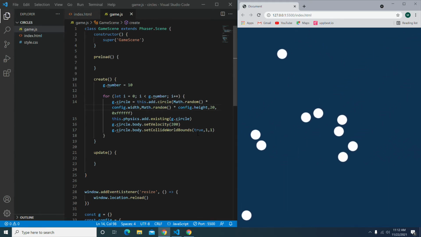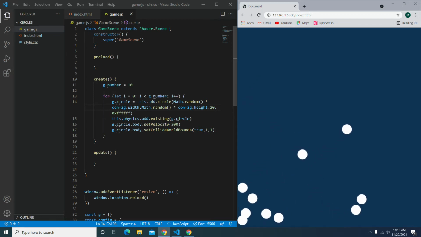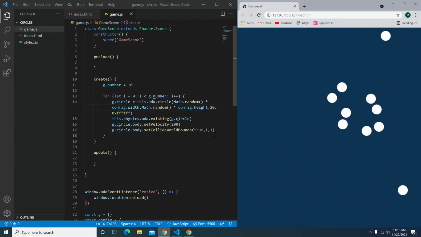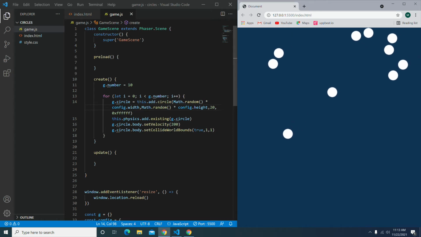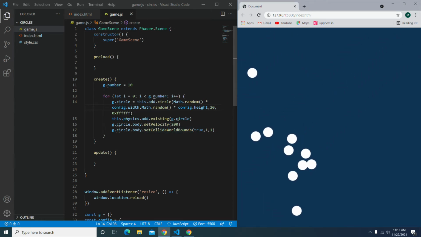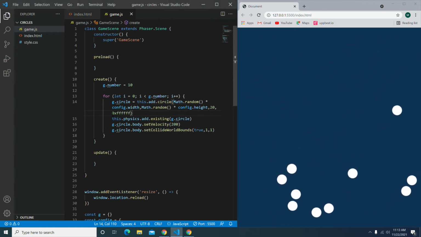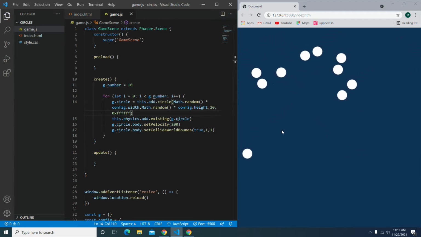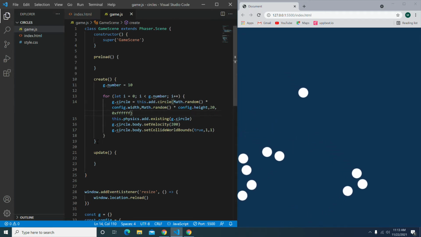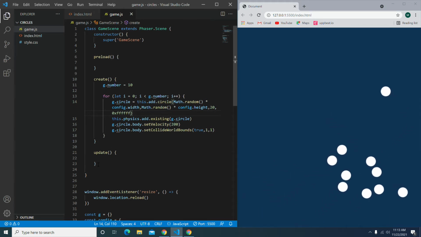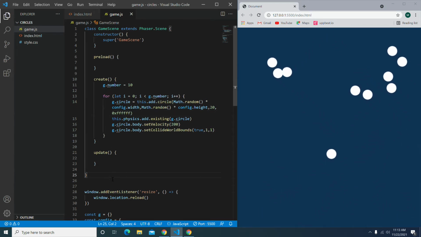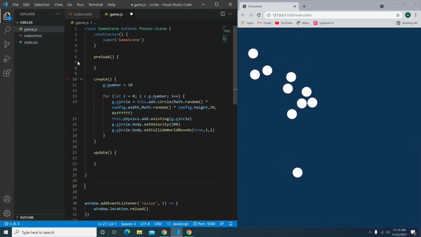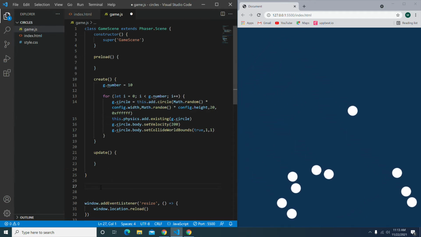Okay. And so the next thing we want to do here is make the color of each circle random as well. So what we can do is create a function outside of the class here.